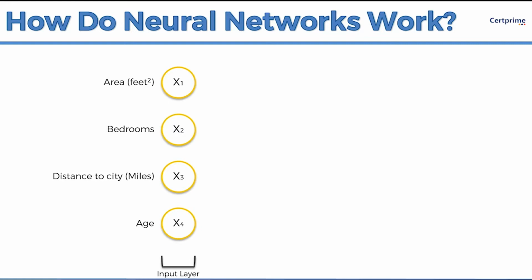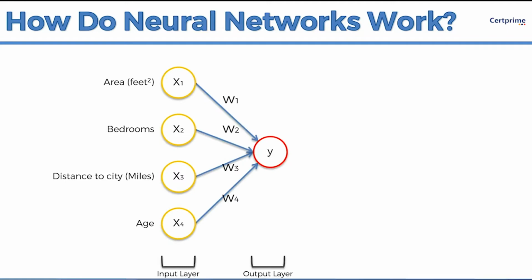Now, in its very basic form, a neural network only has an input layer and an output layer, so no hidden layers. And our output layer is the price that we're predicting. So in this form, what these input variables would do is they would just be weighted up by the synapses, and then the output layer would be calculated, or basically the price would be calculated, and we get a price. And for instance, the price could be calculated as simply as the weighted sum of all of the inputs.